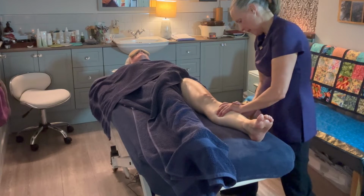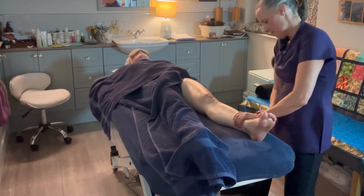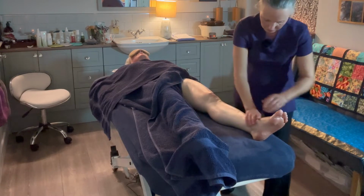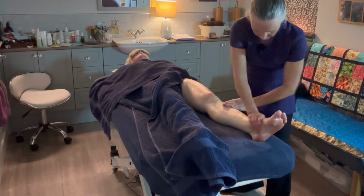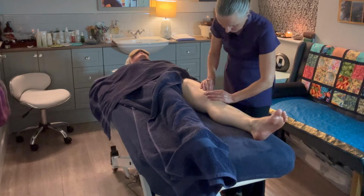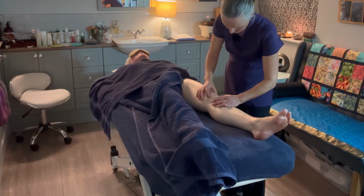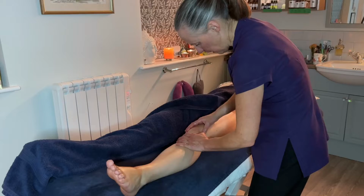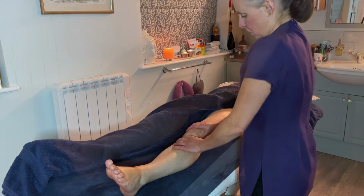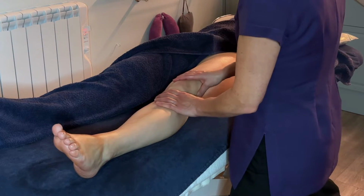So just feeling the edge of that fibula and tibia. Coming up the outside of that calf. And then feeling into the lovely knee. Making sure the patella is relaxed and moving nicely, nice and fluid. There's a little bit of crunch around the outside and massage, like a petrissage, tends to get rid of that down the outside of the knee.